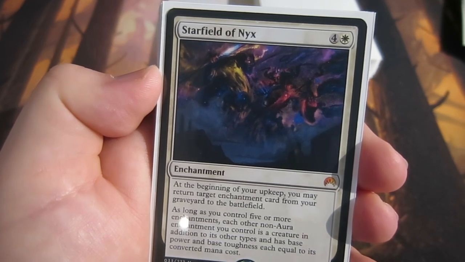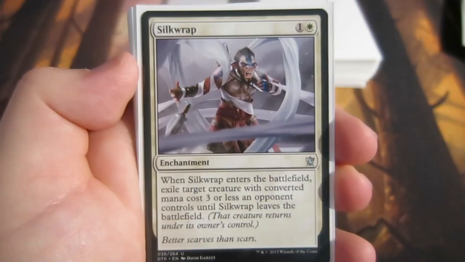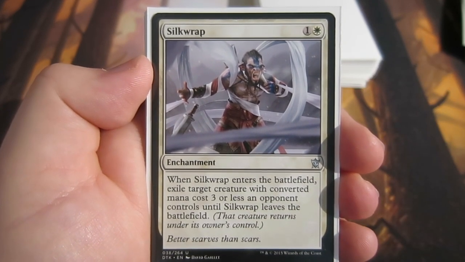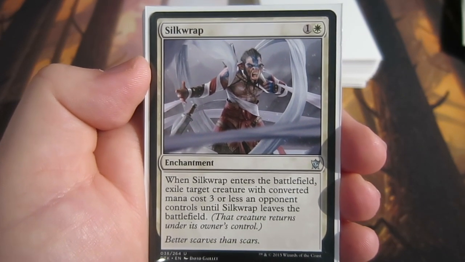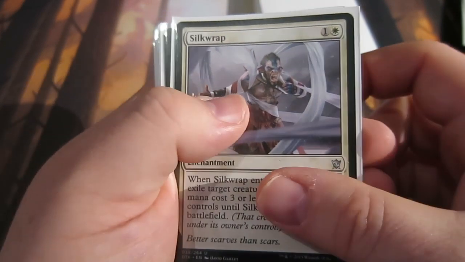Also, Stasis Snares as well. And so we're going to run a full playset there, 4 of them. We've got Silkwrap, which obviously is another enchantment. When it enters the battlefield, exile target creature with power 3 or less an opponent controls. Until it leaves the battlefield, so you get to exile that, which is important as well. And it can trigger with the Starfield of Nyx and turn that into a little creature, a 2/2. So we're going to run 3 of them.